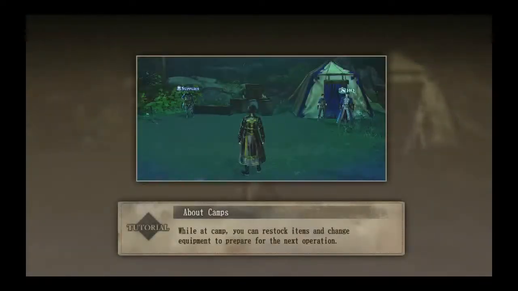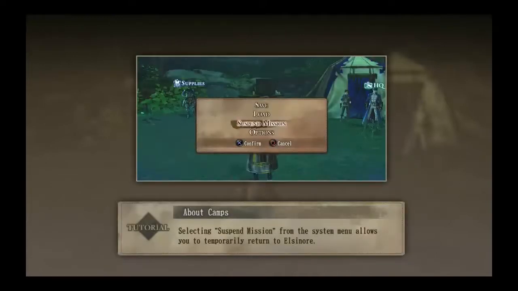About camps. While at camp, you can restock items and change equipment to prepare for the next operation. Selecting Suspend Mission from the system menu allows you to temporarily return to Elsinore. After suspending a mission, you can resume and return to camp from the mission menu at HQ.